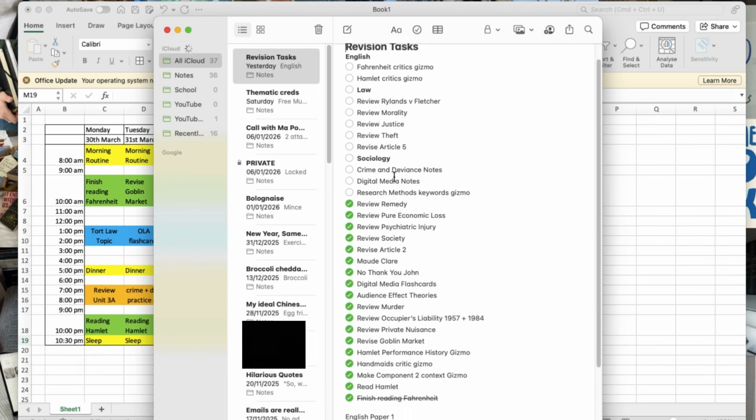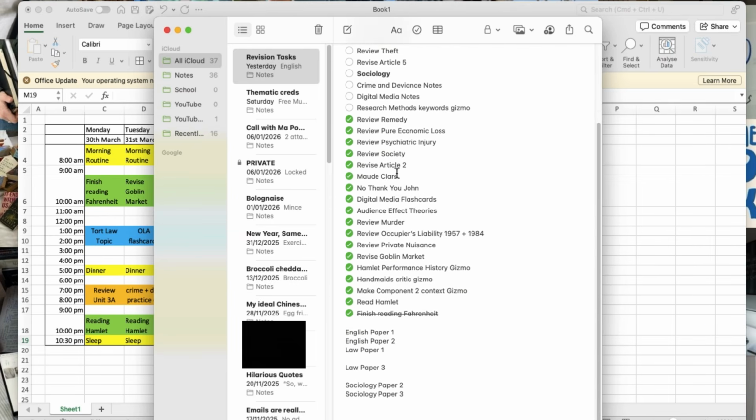Before you even think about making a revision schedule, you need to plan out the things that you are going to want to put into that schedule. So for me, I made a list on the notes app on my laptop and I just listed off a bunch of key topics that I knew I wanted to cover. I think it's really important to be realistic here.